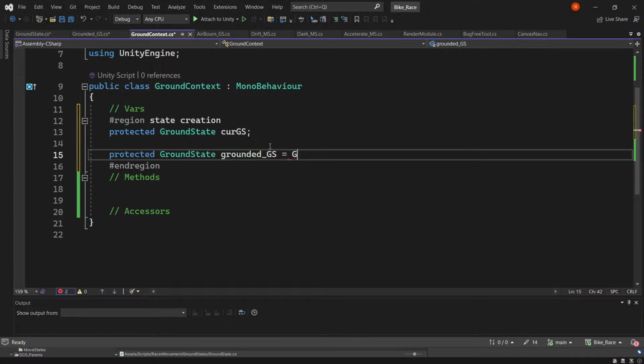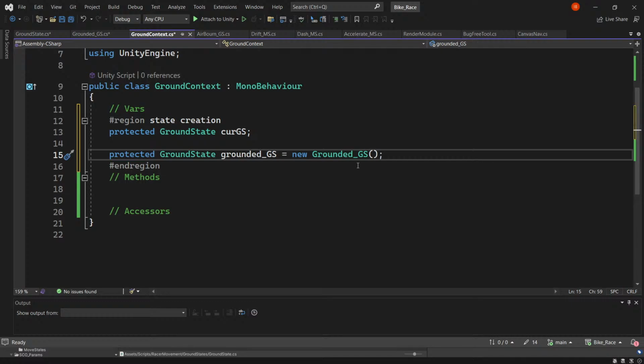It's equal to new grounded GS, and we need new because we need to construct a new one with parameters that are empty because we don't have parameters that do anything.